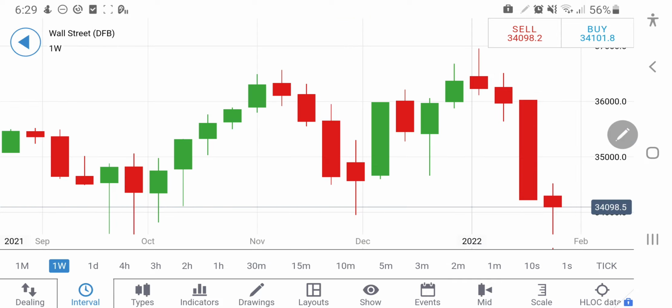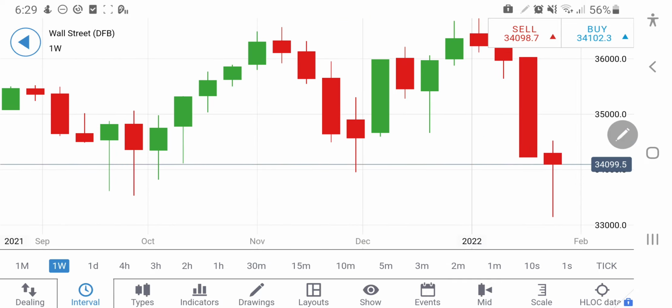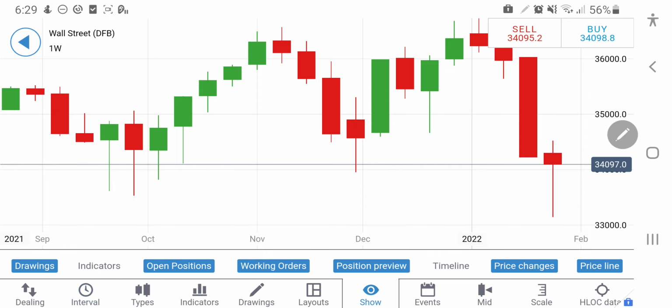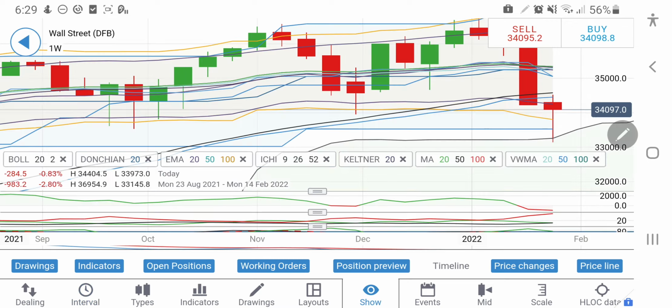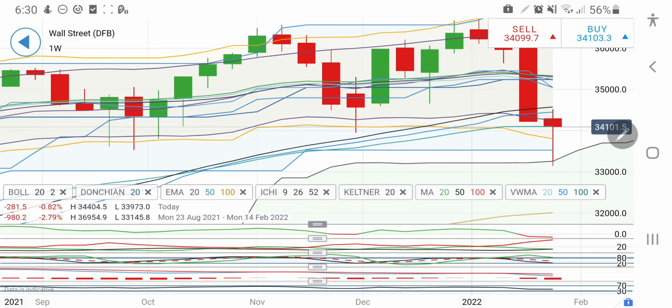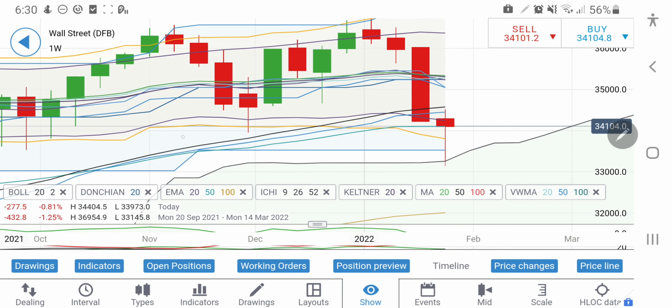Now let's also have a look at the weekly chart. The weekly candle is yet red, but trying to show a sign of reversal. Only sign of reversal is beyond 34,600 levels. Once it breaks past 34,500 zone, definitely we can consider this as a strong bullish reversal. But as I said, looking at the 3-hour charts, we can expect it to head towards 34,300, 400 zone and may drop from there strongly.